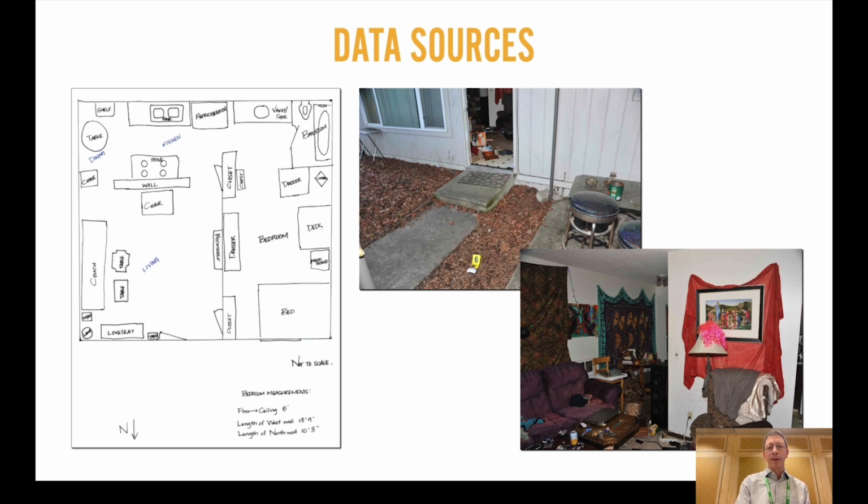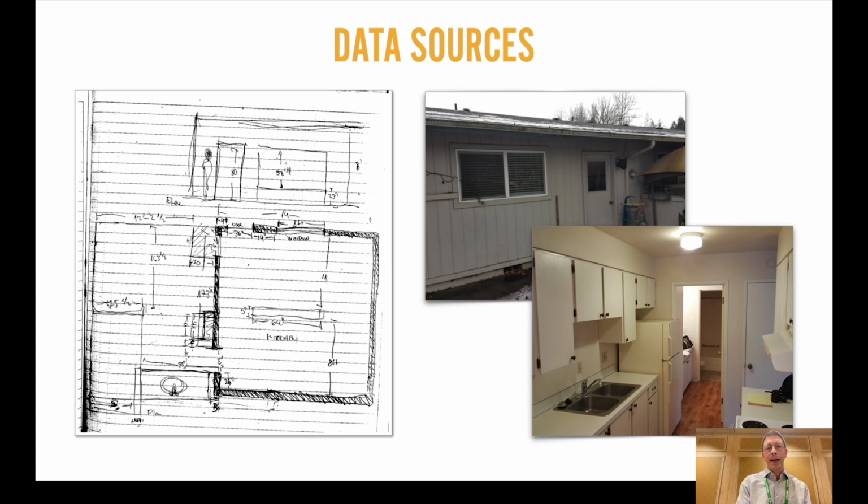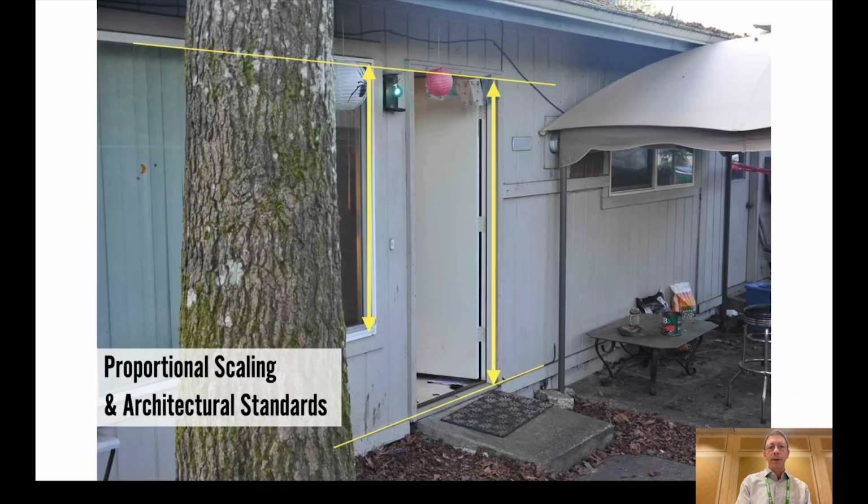And then if we do get to visit the scene, even if there was no scan done, we can go in with a tape measure and collect the measurements that we'll need to create a model. We can take photographs that are useful to us, maybe there's less clutter in the house than there was on the day of the crime. Maybe we can take elevation, straight-on shots. Ultimately, we're going to figure out how we can learn as much as we need to make the best model we can given the information we have.